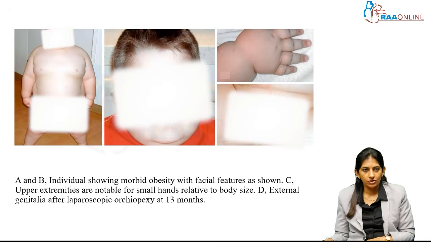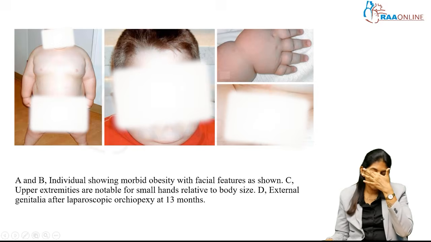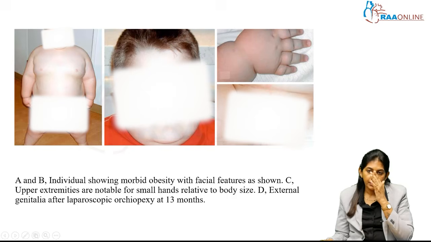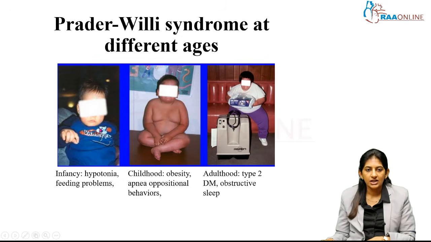So this is a textbook picture of Prader Willi syndrome. A short child, obese child with truncal obesity, micropenis, and look at the eyes. So almond-shaped eyes, the crowding of facies, a broad nasal bridge and very narrow temples and thin lips. So these are all the typical facies of Prader Willi. Here you can appreciate micropenis and cryptorchidism also. This is the varying at different stages. So initially they will have hypotonia, poor feeding, failure to thrive, feeding problems, and during childhood hyperphagia will be there. They will have intellectual disability, they have behavioral issues, etc.